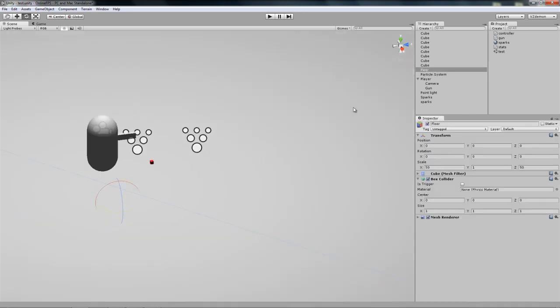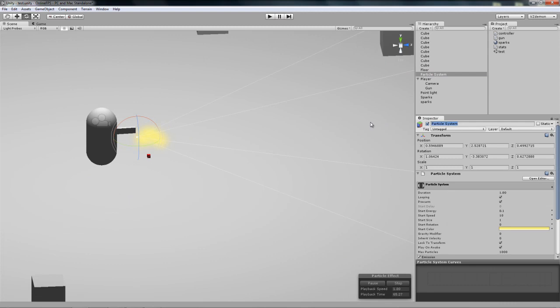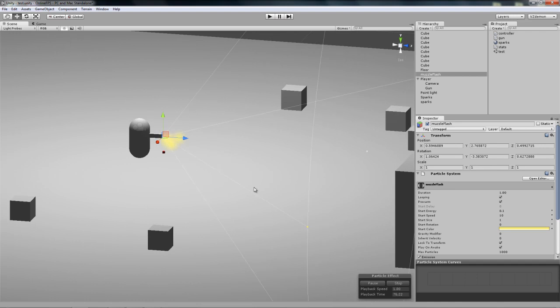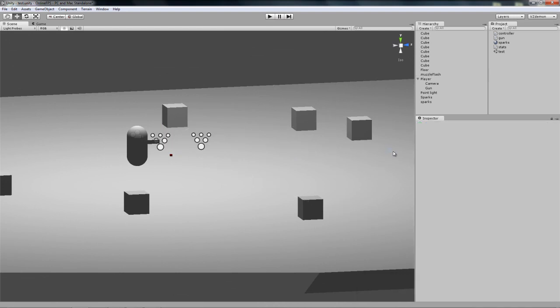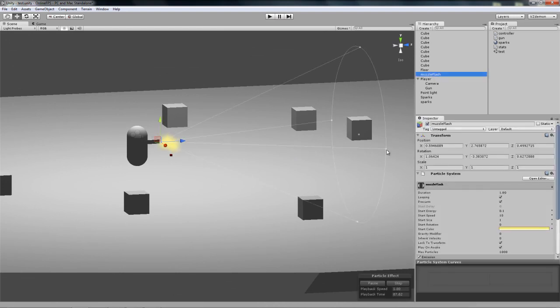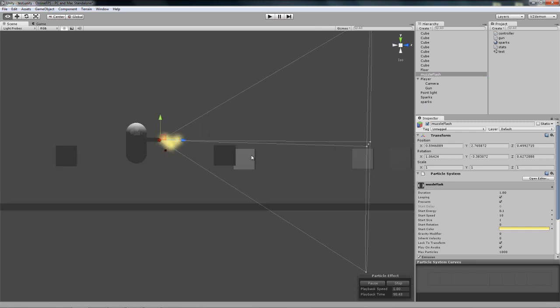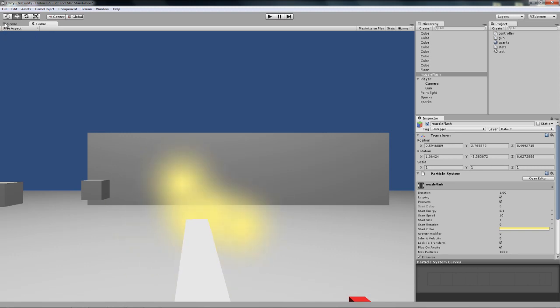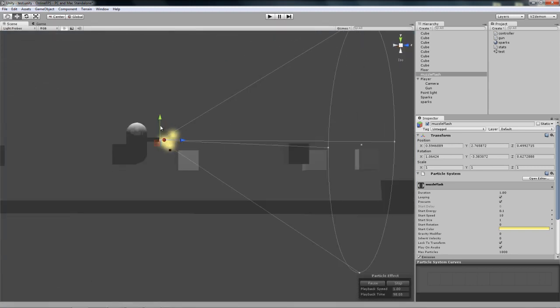Now what's really nice about this new particle system, let me just set that to muzzle flash, is that you can actually play with the size of it and the shape of the emission like this. If you want a bigger or more concentrated explosion, you can actually play with the radius really nicely. I'm gonna leave it at this. Not a bit bigger. Whoops. Oh, I hate when that happens to me. Alright. Yeah, perfect. This serves good for me. Yeah, this looks okay in game. Make it higher.